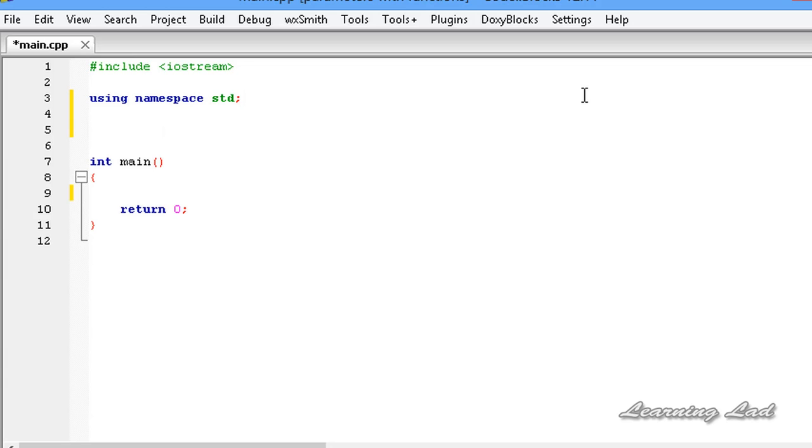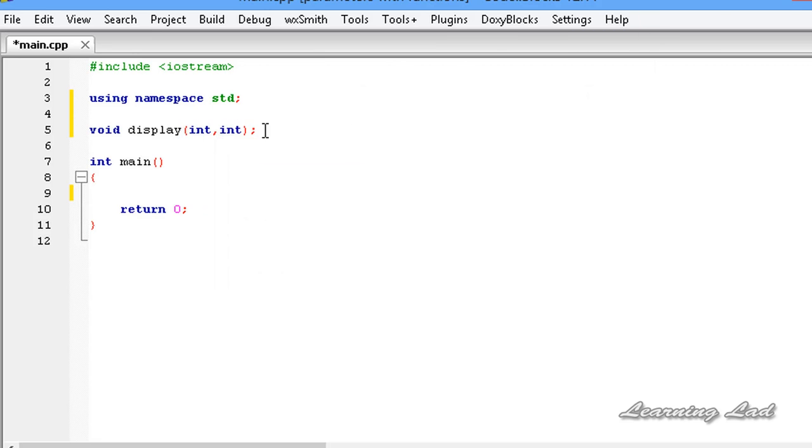Just for demonstration purposes, I'm going to do the function prototyping here. Our function is not going to return any values, so void, then the function name display, and this function is going to take two parameters. If your function takes parameters, while prototyping you specify the type of data the function receives. Here the display function takes two parameters of type integer, so I'm going to write int, comma, int.